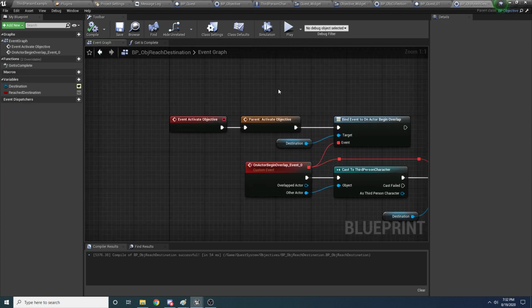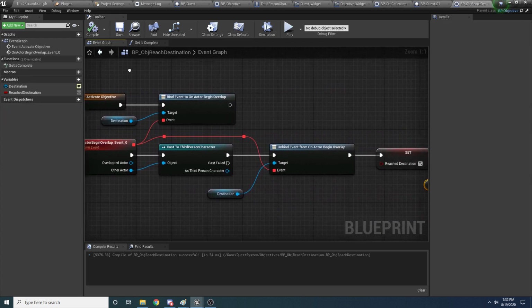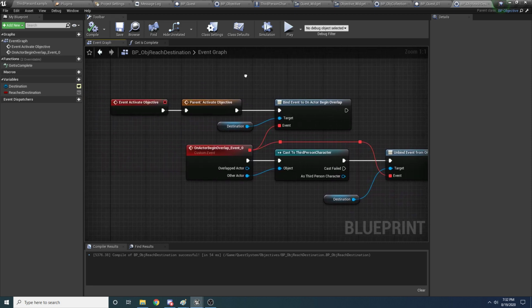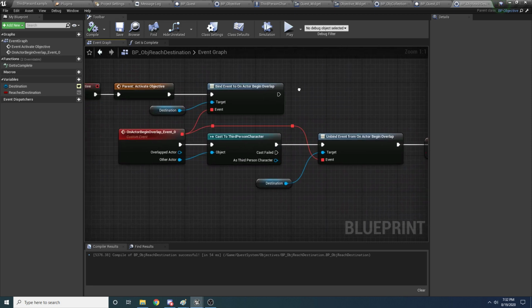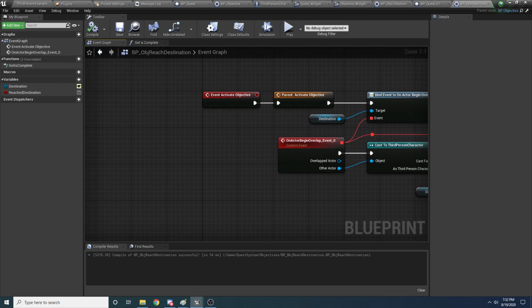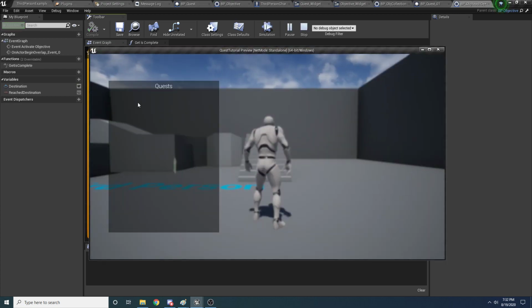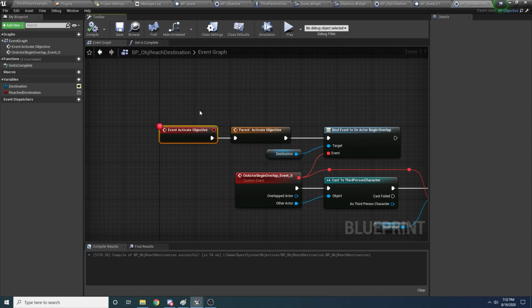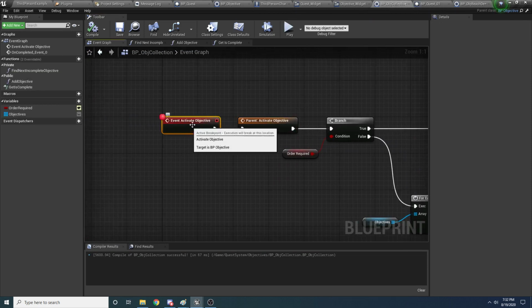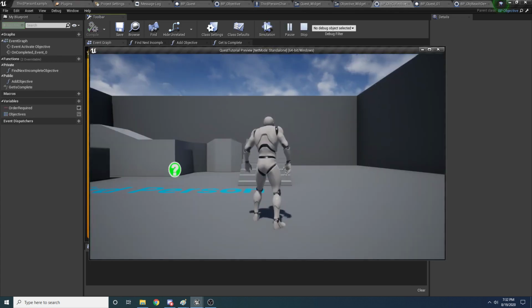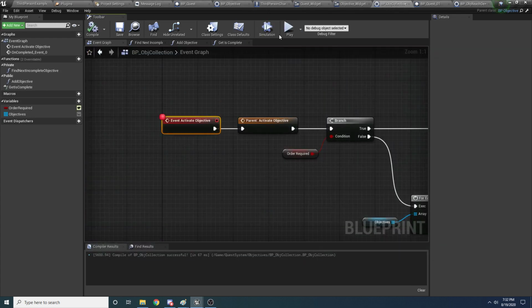Activate objective, no, that's calling it as well. Is this getting called? One second. Okay, that's never getting called. Why is that never getting called? Objective collection, I'm just trying to figure out what's going on. Hold on, that's never being called.